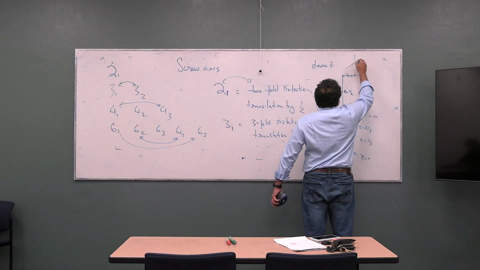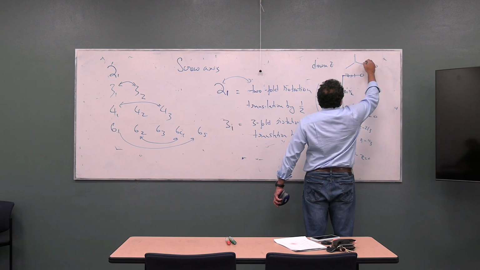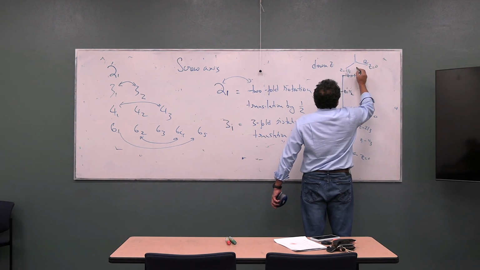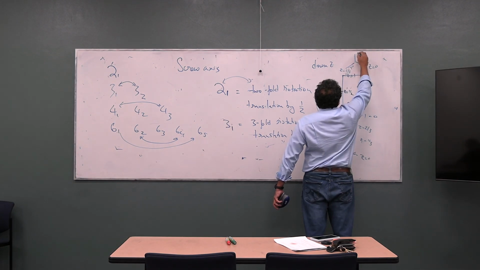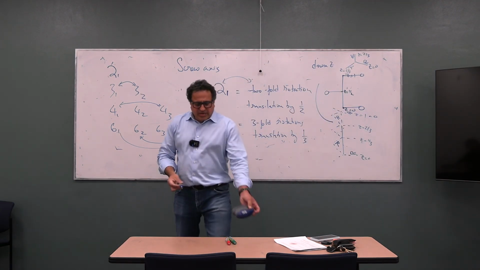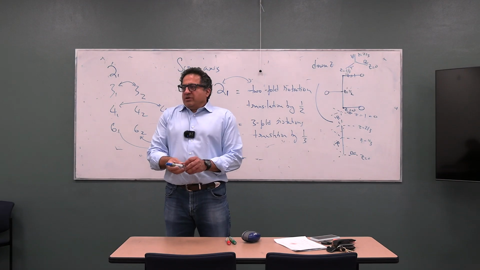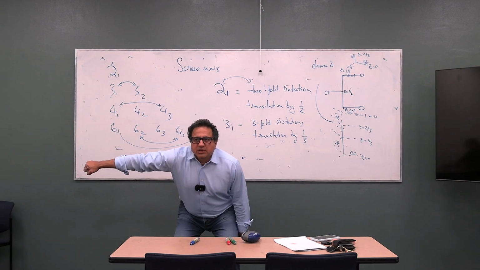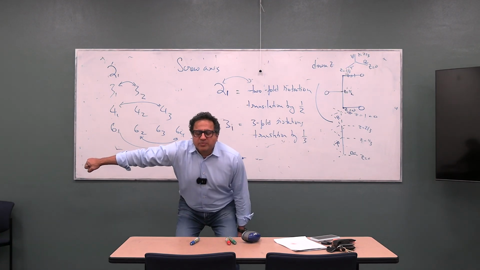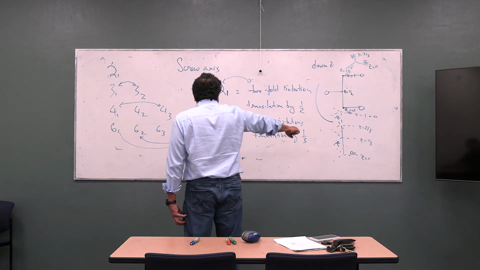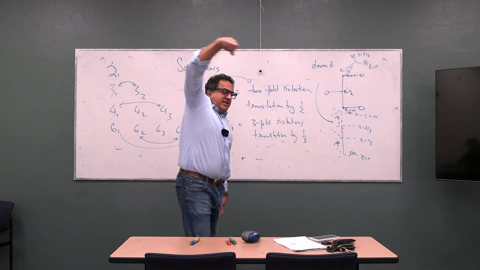I'm just going to draw 3 objects like this. I'm going to say Z is equal to 0, the object looks like this. Z is equal to 1/3, the object looks like this. And Z is equal to 2/3, the object looks like that. So let me depict it with a 3-fold dance. My 3-fold dance, I start here. I go clockwise, so clockwise means going this way. I go clockwise by 120 degrees, and then again by 120 degrees, and then I come back here.